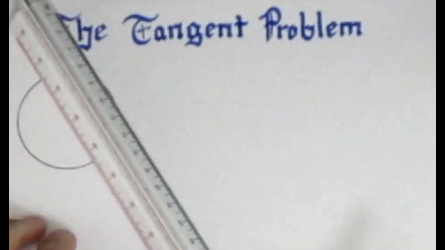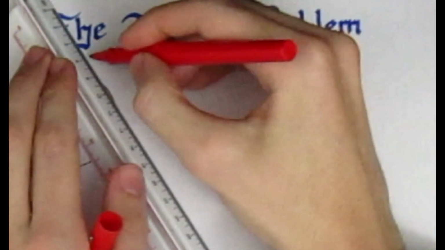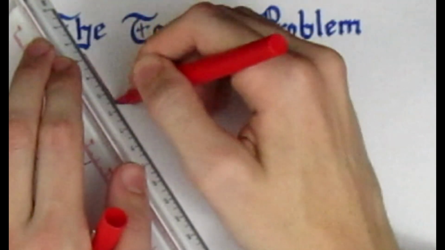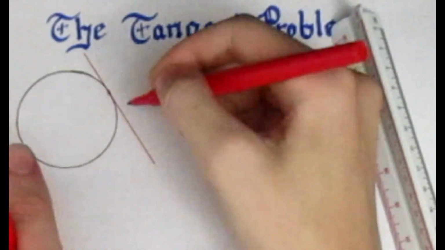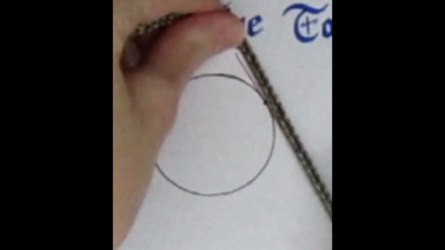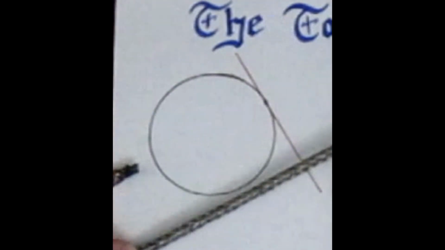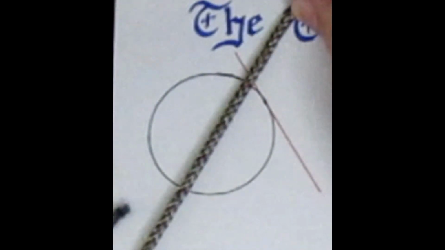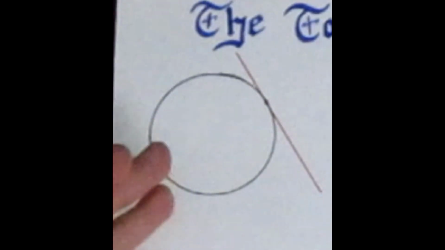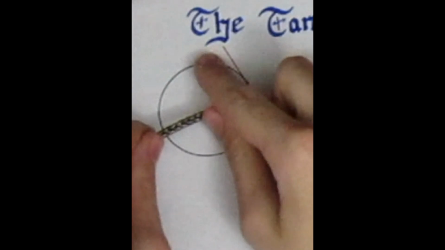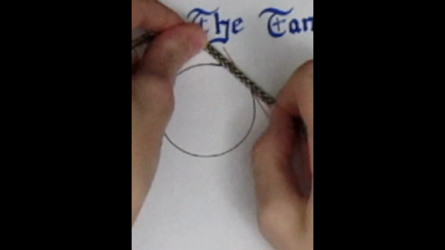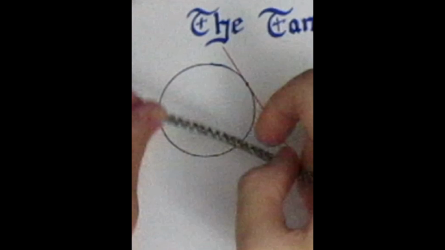Well, tangent comes from the Latin meaning touching, and a tangent line is a line that touches a curve, specifically at one point. So you could have a tangent line here, here, there, but not here. This would be known as a secant line. Secant also comes from the Latin meaning to cut, and a secant line cuts through a curve at least 2 points.